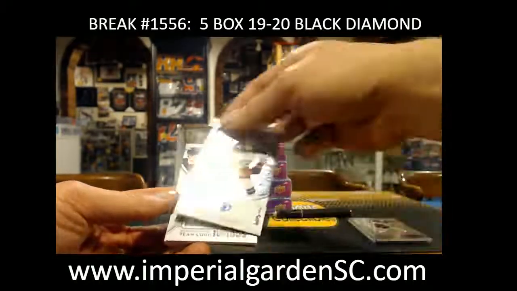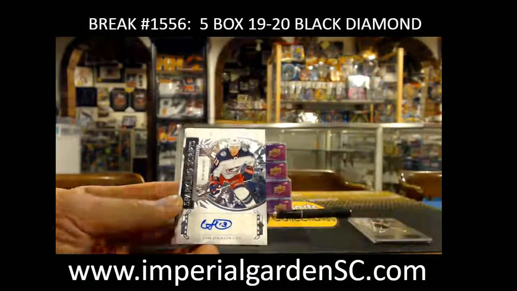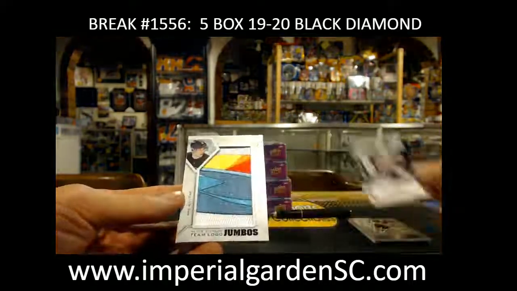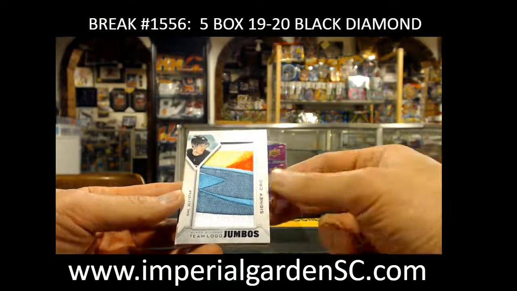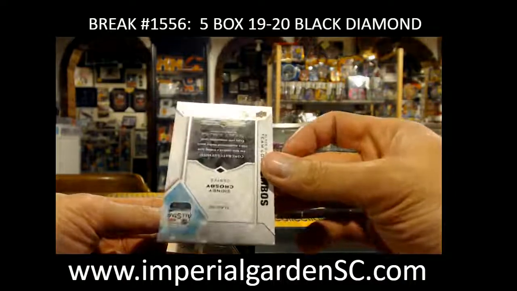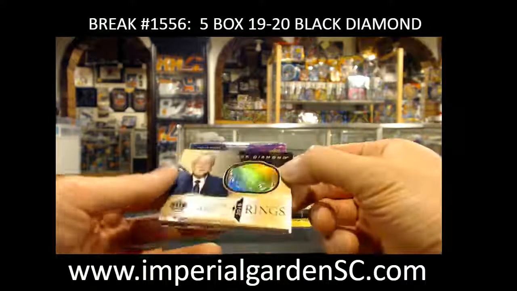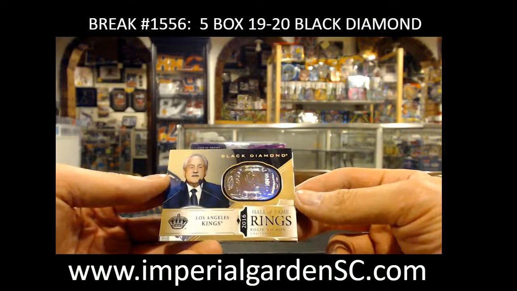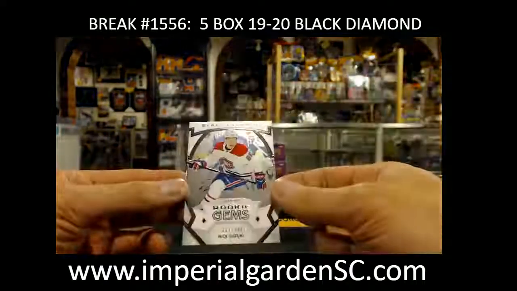And a Sparkling Scripts for the Columbus Blue Jackets of Cam Atkinson. This one is going out to Olivier, I believe. And a Team Logo Jumbos of Sidney Crosby for the Penguins, that is the All-Star version, when they were played in San Jose there. And a Hall of Fame Rings of Rogie Vachon as the gold version, going to RB Clint. And a Rookie Gems of Nick Suzuki.